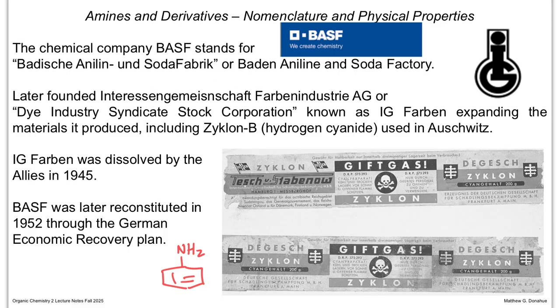Basically, this company was involved in Germany prior to World War II, and they were making the Zyklon B, which is hydrogen cyanide that was used in the gas chambers. What happened after World War II? Why were they allowed to exist? They dispersed, and then the global community said, well, you're making stuff that we need to live, and they allowed them to recombine.